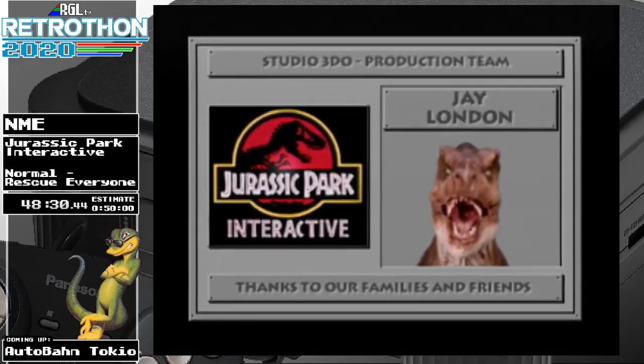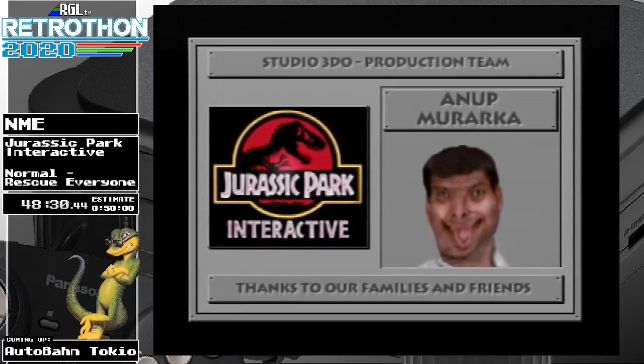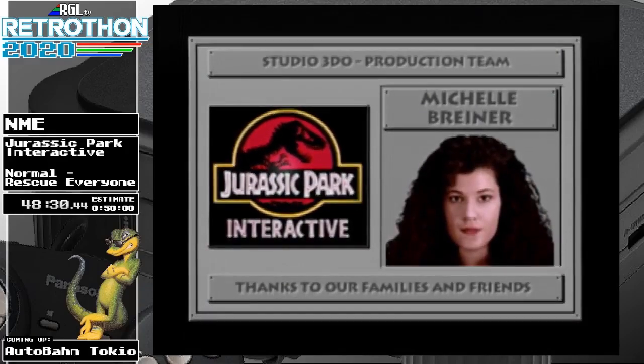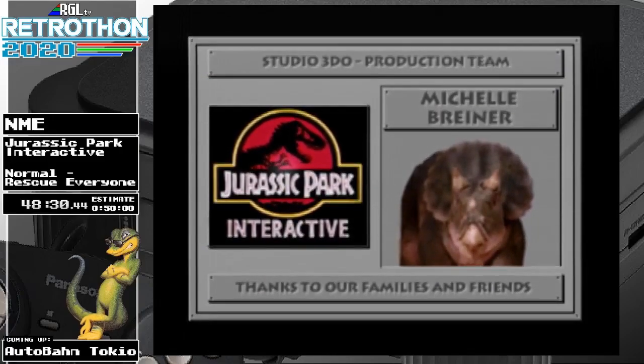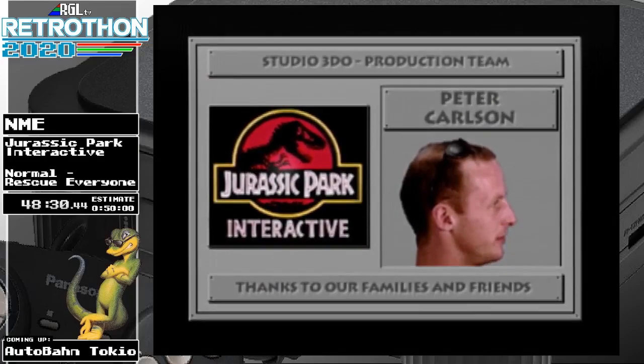Hey Jay, what dinosaur do you want to turn into? Thanks to our families and friends. This is a good one. Hey! Okay. So you say it's so dumb now. Just you wait. It's gonna get dumber.